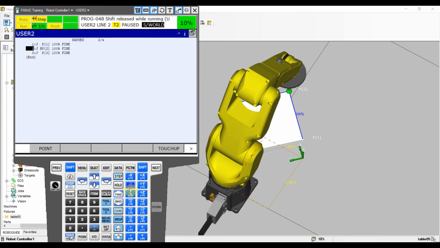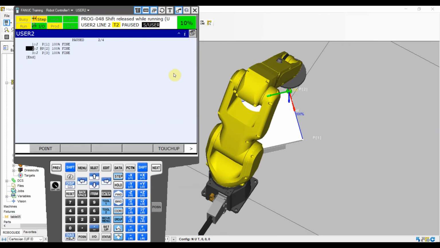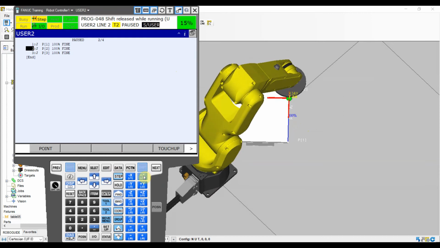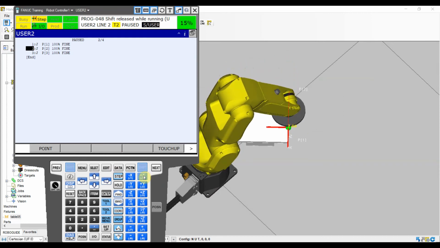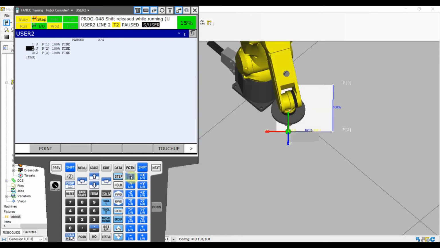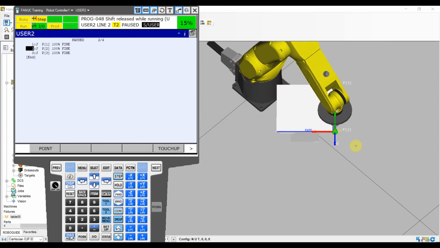Now, guys, let's select our user. Remember to have the correct user selected. User number 3, that's the one that we taught. And take a look what's going to happen when I hit the X plus now. Remember, that was our X plus, that was Y plus, right? Take a look. I'm going to move in X plus. We're moving right like the table is, like we taught our user. Look again. X minus, we're going to go right there. Right across the line, right?